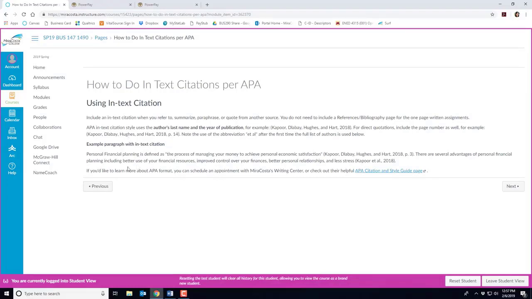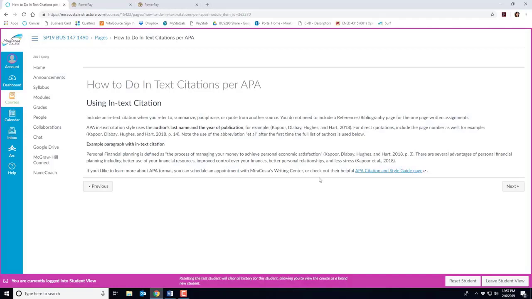And then down below here is an example of how you might see it. So here I'm talking about personal financial planning, and I actually use a quote. So I have in parentheses right after the quote, the authors, the year, and the page number. And then I can continue on, and I also paraphrase this time around about the advantages of personal finance. And you'll notice here at the end, it's got parentheses. This time I only have to list the first author. I don't have to rewrite all 4 authors if I use et al. and 2018. Since it's paraphrased, I don't need to put a page number.